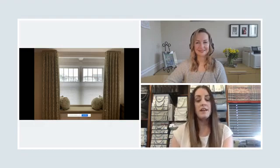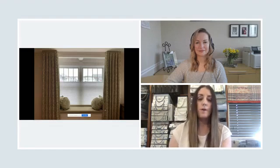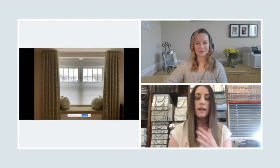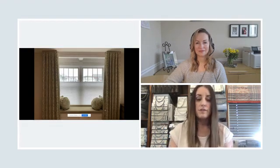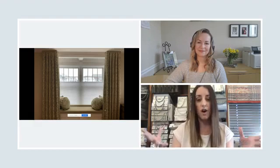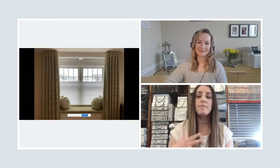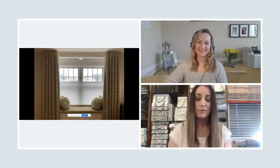Okay, this next blind that we wanted to feature is a honeycomb shade. Again, with some of the hard treatments, sometimes they are not standalone treatments, depending on the space. What I mean by standalone is, this is a master bedroom with a sitting area, where if you added the honeycomb shade, it serves its purpose. It's really the function. But once you add the soft treatments, it finishes it off and adds a layer of pretty. So with the Duette, in some spaces, if we don't add a level of the soft treatment, it might not look like the window is finished, that we're not finished dressing the window, so to speak.